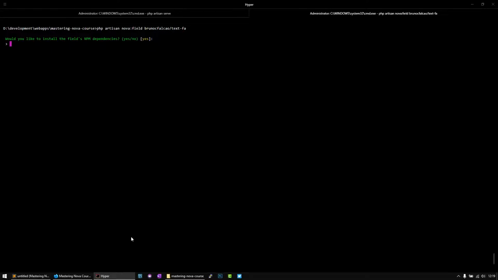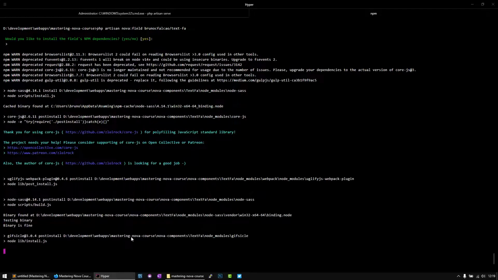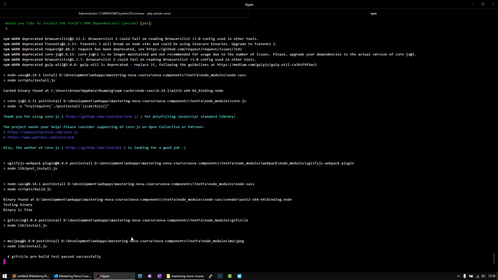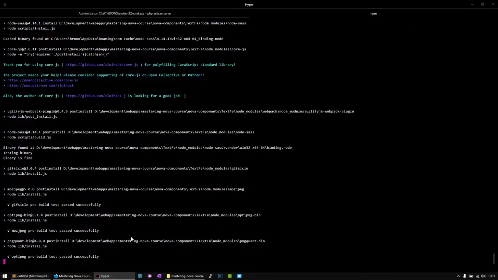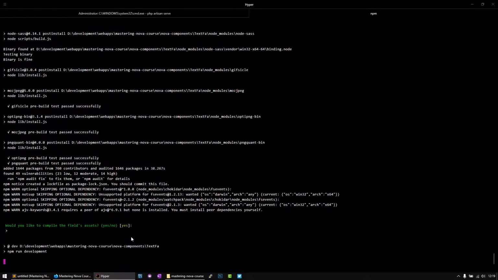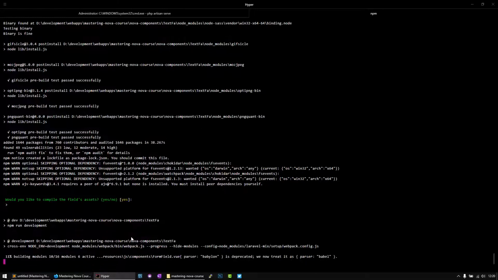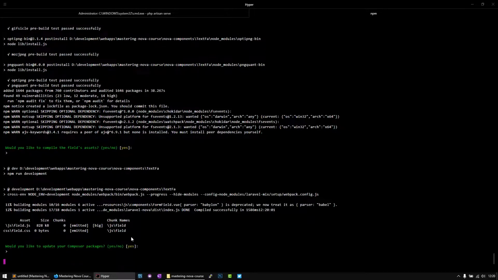So now we just follow the three questions it's going to ask you. Would you like to install the field npm? You say yes. It's better to say yes to everything unless you know what you're doing. So just bear a moment with me here for it to install the node modules dependencies. Almost there. And then it's going to ask you if you want to do a first compilation of your component. We are going to say yes to. Here we go. And finally, if we want to update the composer.json file, we also say yes.